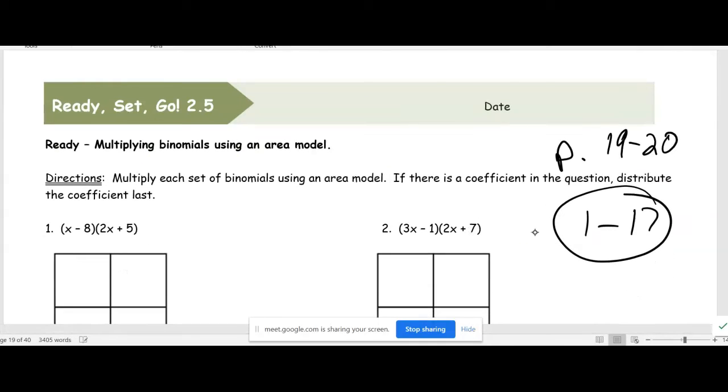If you don't have the packet, you can go to Canvas. Underneath assignments, I have just the 2 pages there, so you can print off those 2 pages or just put it up on your computer and do them there. All right, that's it. We've got 2 minutes left, so you guys are free to go. Just keep in mind quiz Thursday, and make sure to turn this in by tomorrow night. Okay, see you guys. Have a good day.